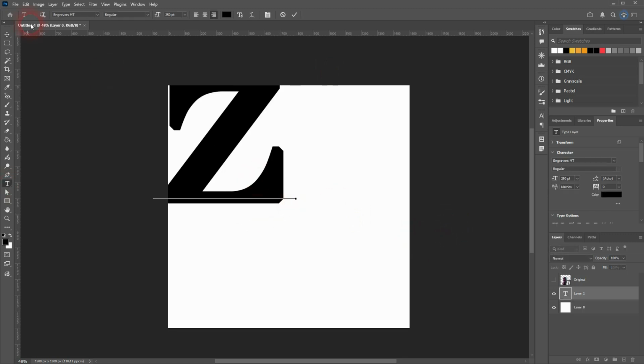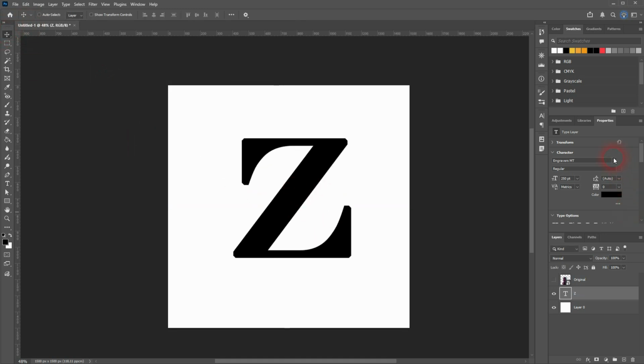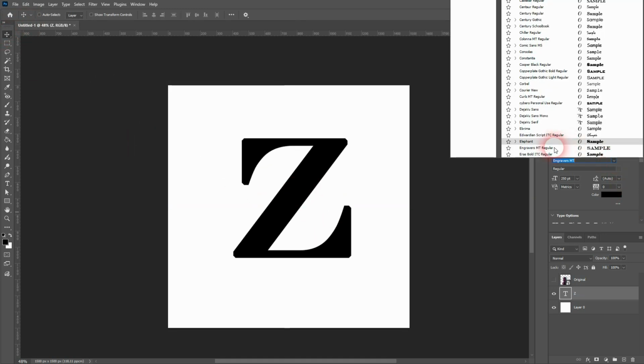First up, the selection of the font for this single letter is very important. And obviously the letter itself. On some letters it is a little bit harder to achieve, for example an O letter, because it's a closed shape. But on a Z letter it usually looks good.